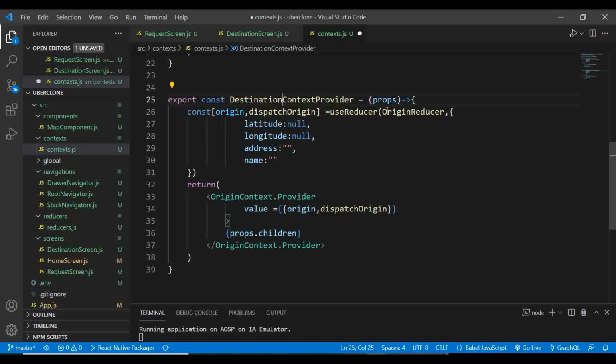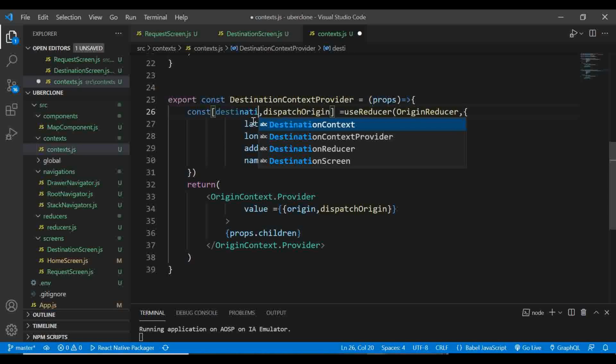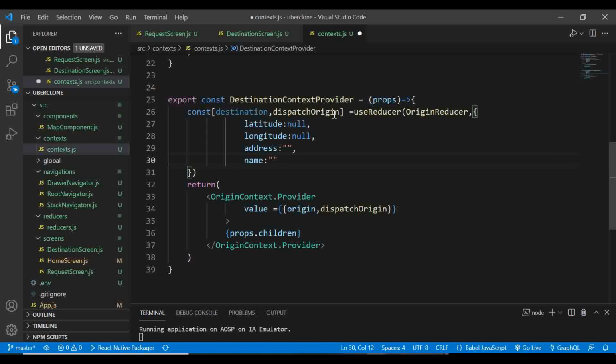I'll put destination there. Whereas there is origin, I'll put destination. Here also I'll put destination, and I'm also gonna put destination there. And so as I said, wherever there is origin, we remove origin and put destination. So this is the second reducer.